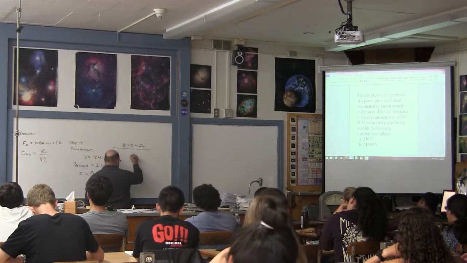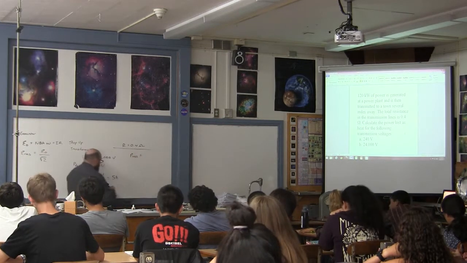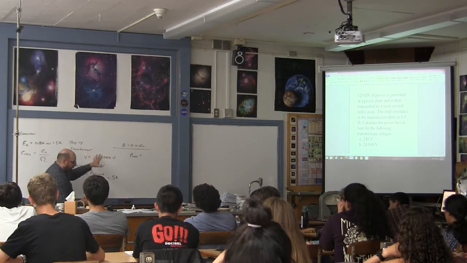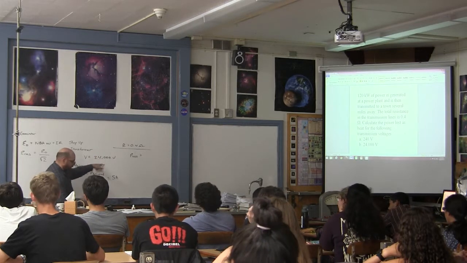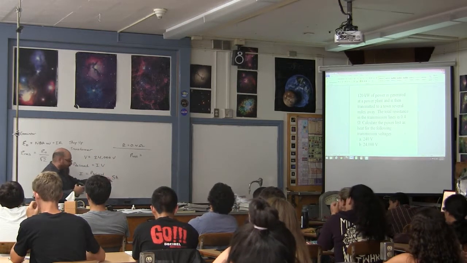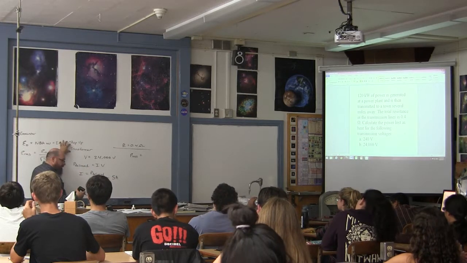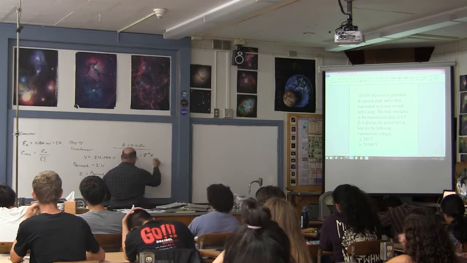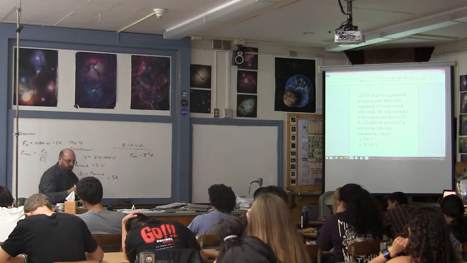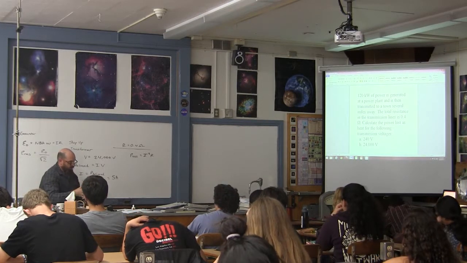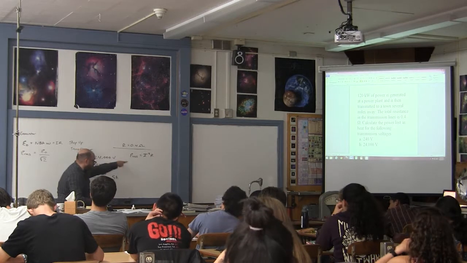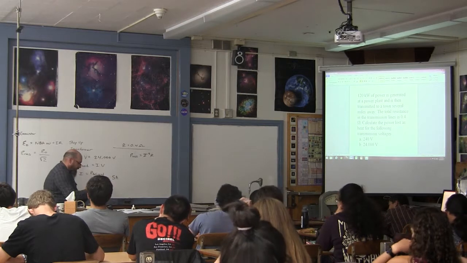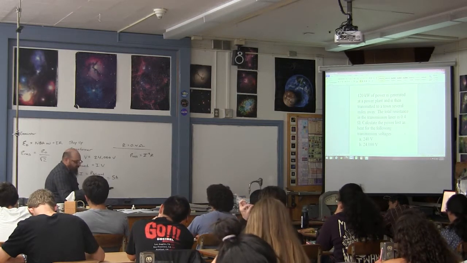Okay, now the P loss, this is where people made a mistake. The P loss is not the V squared over R. The P loss is I squared times R, because this voltage V right here is not the voltage across the lines. This is basically the voltage within the step-up transformer, and then we transmit across the lines. So the P loss here we have to write as I squared R. Those of you that did make an error here in this problem, that's the error that you made. You wrote your P loss as V squared over R as opposed to I squared R. So now it's just 5 squared, which is 25. 25 times 0.4, and this comes out to only be 10 watts.